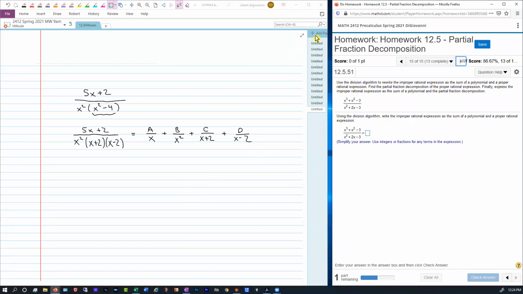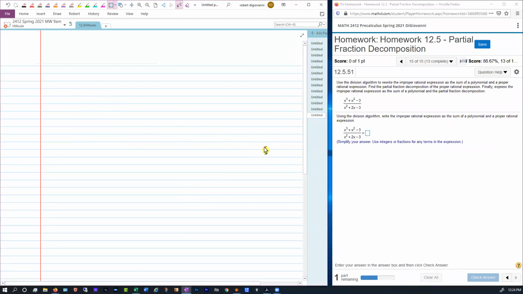Oh, okay, so finally we need a long division first. So in this one, I'll at least get through the long division part. Okay, power up here is bigger than this one, so we need to do long division. So I put in the division box, x cubed plus x squared, and then I'm missing an x here, so I'm going to put plus 0x, and then minus 3, and then on the outside I put the divisor. All right, now, what do you need to multiply x squared by to get x cubed? Well, you need an x. And now that x is going to multiply to each one of these. And I put those underneath here.